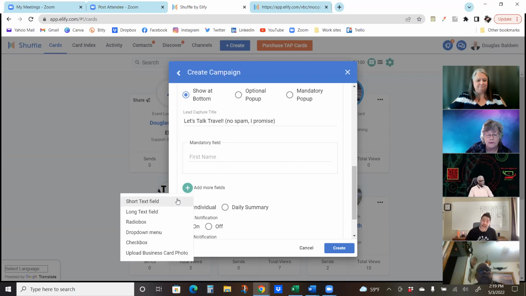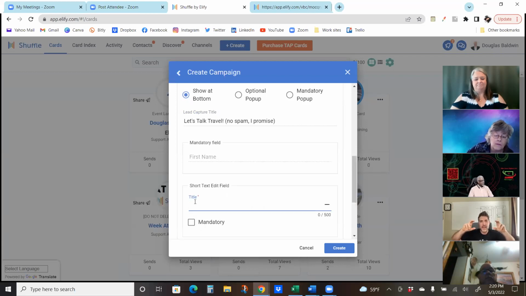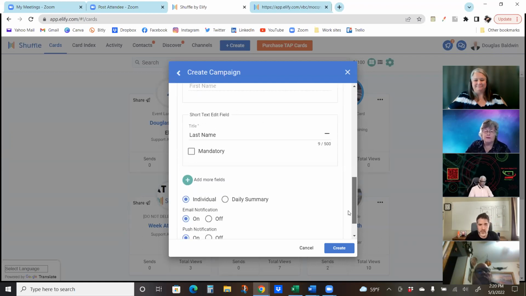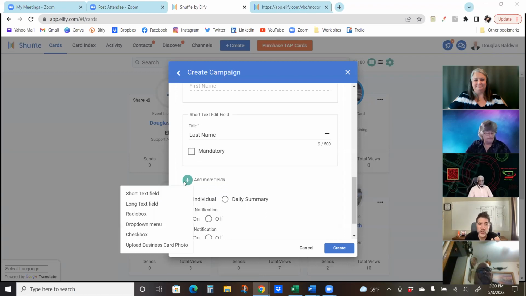Now you could add a last name if you wanted to, and there's a few things that you can add on your forms. You can add a short text field. So what's a short text field? That's a line of text. You know what I mean? One line down, a name, a phone number, any snippet of information, a last name, a favorite color, where the response is one word answers. That's a great way to use a short text field. Now, with a short text field, you're still leaving it open-ended for that member or that viewer to put in data.